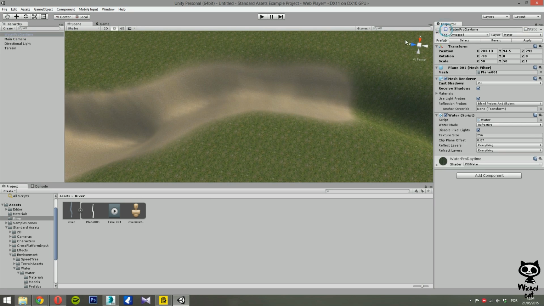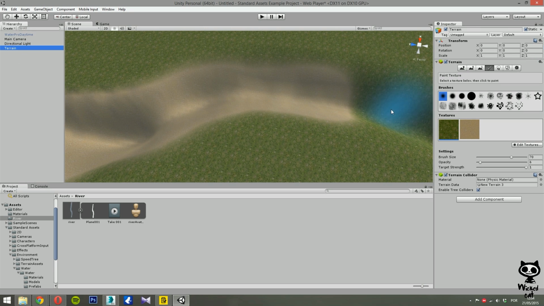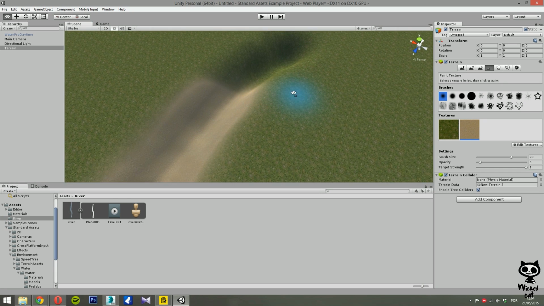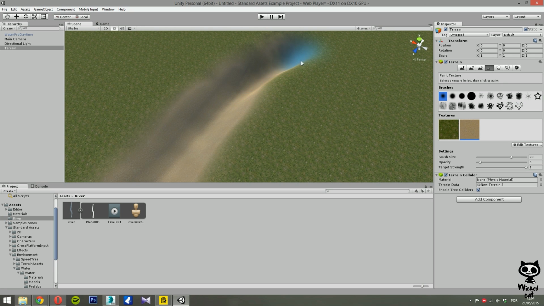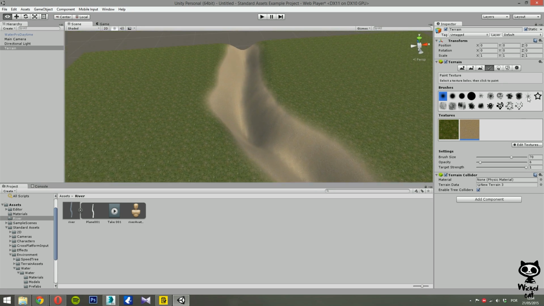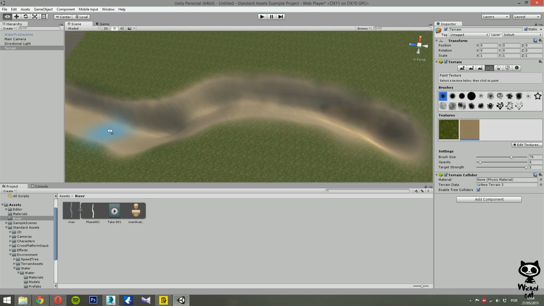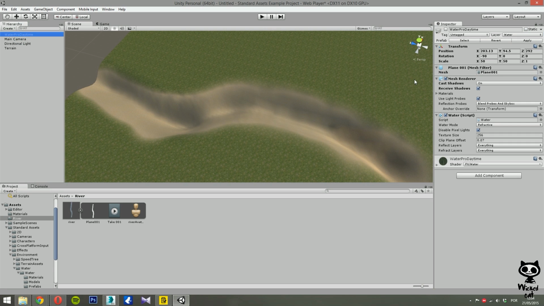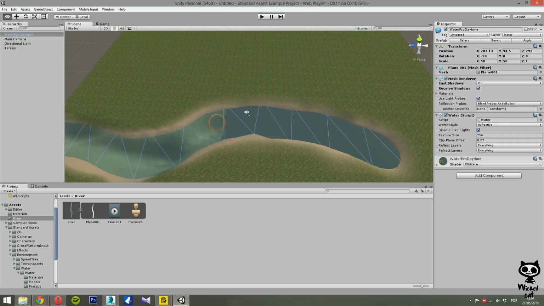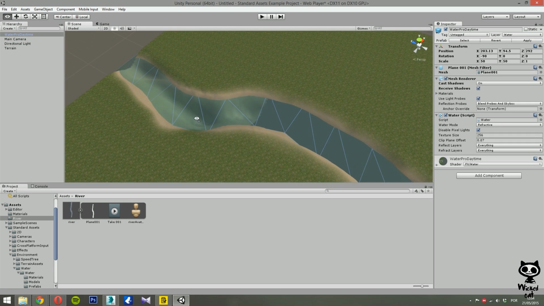Let's just hide the water so you can see better. Yeah, so whoops, we want this one. And okay, I think we are done texturing. Now we can turn the water on again, and we have our river.